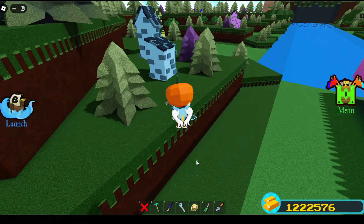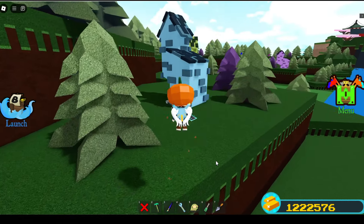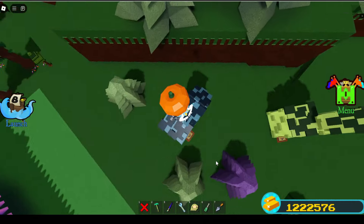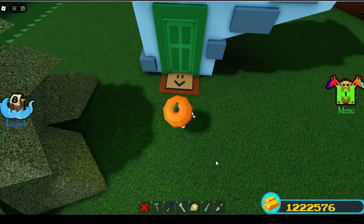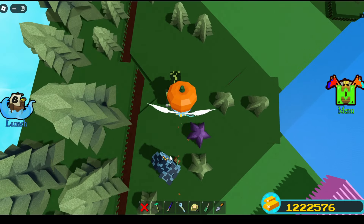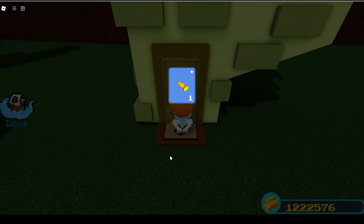If you add some candy — like the pink one, which is jump combined with fast forward — you can just run around and trick-or-treat like this. It's kind of funny because you get a costume on. You have to run right into it with your face in order to be close enough to be counted. That one I wasn't close enough to begin with, but there — I'm going to get a candy!